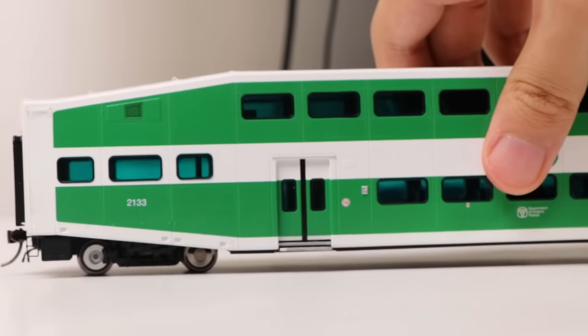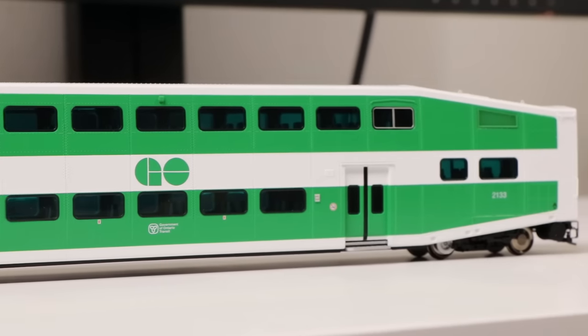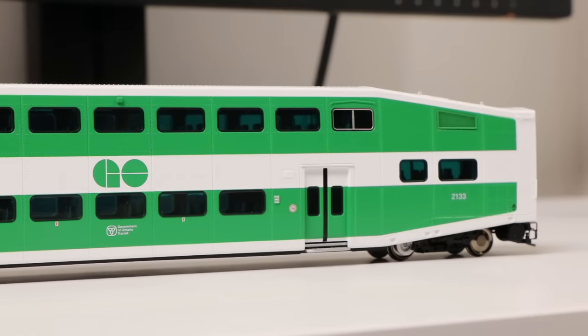And here's the other side of the car, it's nearly identical, except in the front, there's no window right here because this is where the washer is. There also is a drum right below it, so I think this is where they collect the waste. And here's what it looks like from the front. So the roofs of the car are pretty much identical. It's just missing the Sinclair antenna, the bell, and the horn. The bottoms are pretty much the same thing, except on the front end. They just have different details.